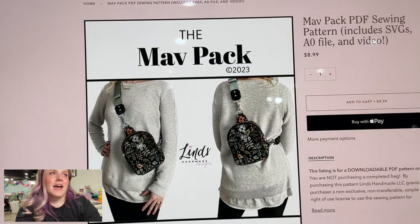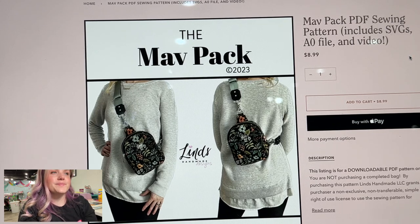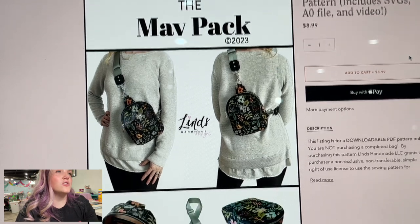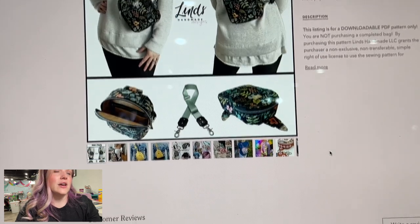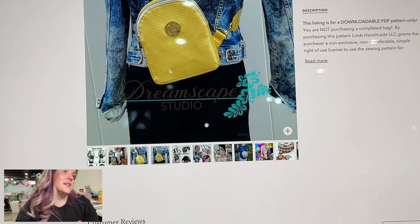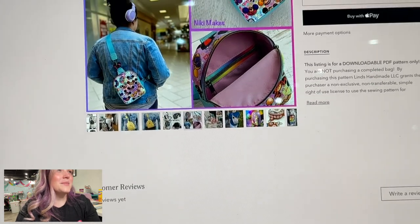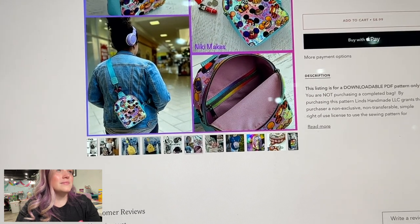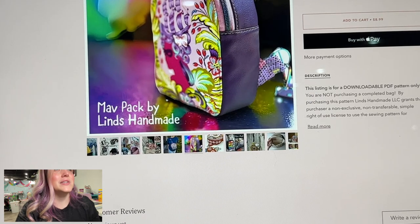All right, this is the Mav Pack from Lynn's Handmade, as if it needs an introduction. Super quick, unique construction for a little crossbody bag. It is not finished with binding. I have not made one yet, and I hope to. And yeah. Hi, Emma. I'm excited to make one. I'm going to try and make one today. I already bought the templates.